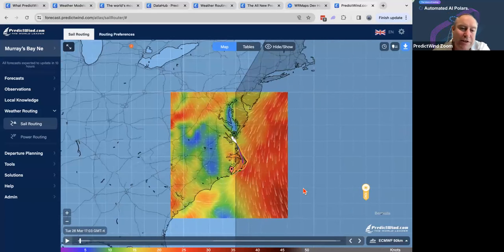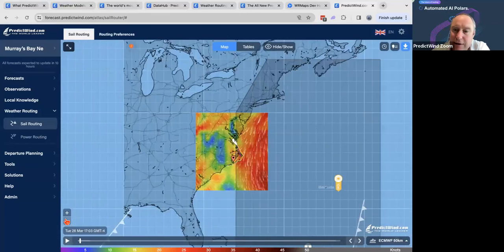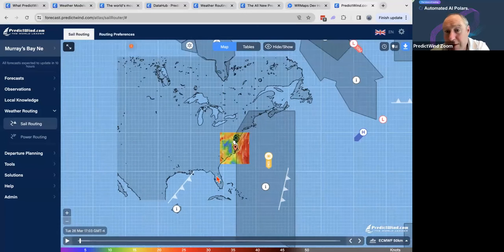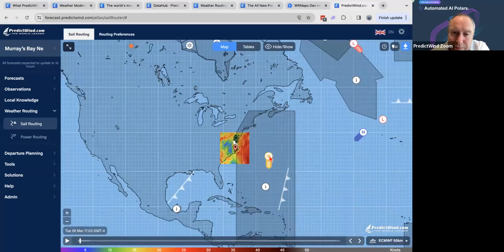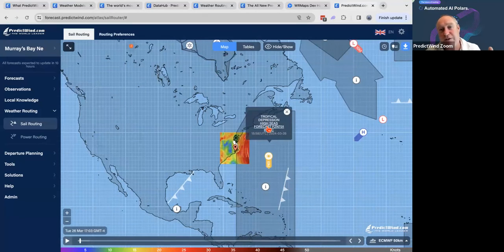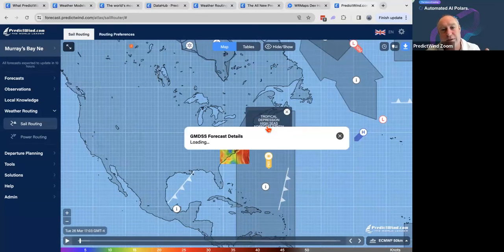So this is from the GMDSS forecast, and that's what these other things are here as well. And so that's a written forecast from a meteorologist. If we click on that, it says this tropical depression, high seas forecast. So that's referring to the GMDSS warning that we've got there.